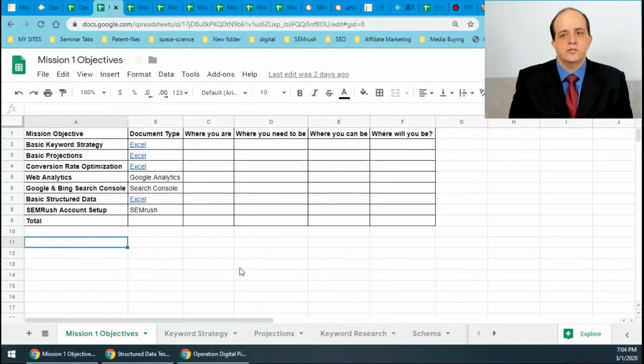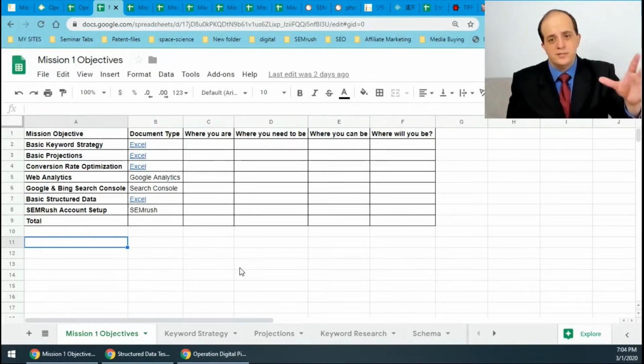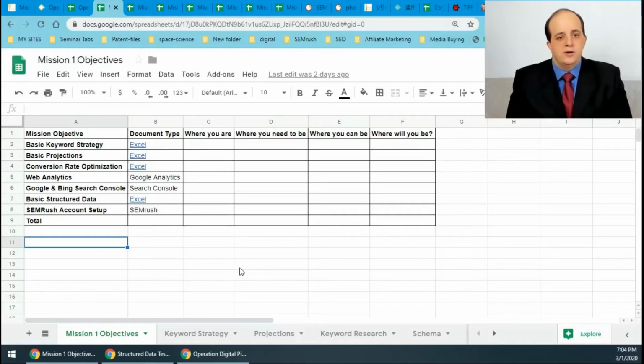And it's not just homework as in, oh, you can do this and then you'll know how to do digital marketing. No. We want to do this for your company. You have to do it for your company anyway because it's a part of the job. And then at the end of the course, you actually have done your job based on what you learned during the classes. So Operation Digital Pioneer Mission 1, all of these are the different deliverables that we'll be learning about during the course.